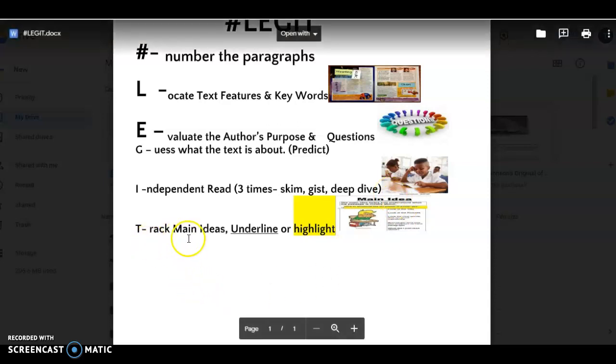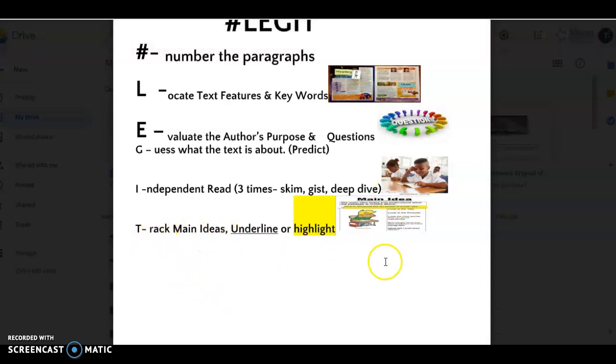And T, tracking our main ideas by underlining or highlighting and adding comments, pictures, or quick notes in the margin of our text for us to remind ourselves of ideas and facts that we want to keep our eye on.